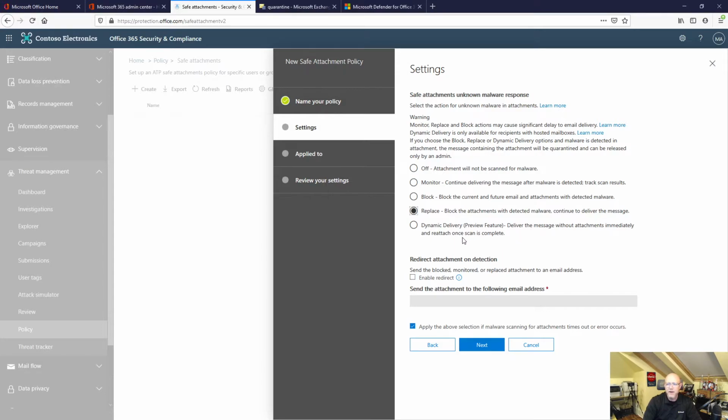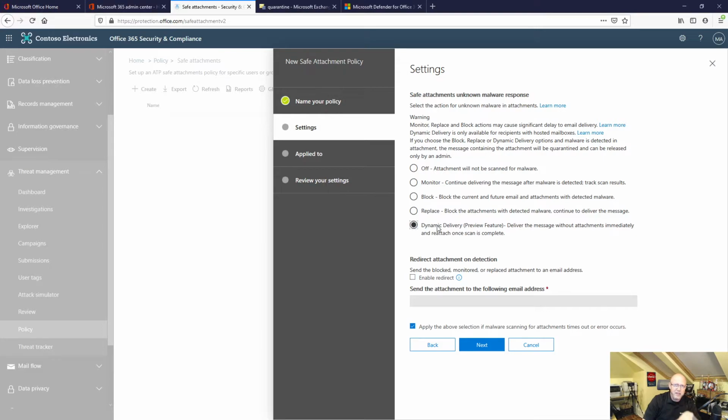Straight up, okay? Don't choose dynamic, because here's what this does first. Attachments come in, Microsoft pulls them out of your email, takes them over to a sandbox, blows them up, makes sure that they're not malware or spamware. If they look okay, they release the message to you. The way this works is if you have replace selected and something is bad, the message will still go through to the user, but they're going to get a replacement attachment saying that there was an attachment here, but it was bad, and here's the rest of the message.